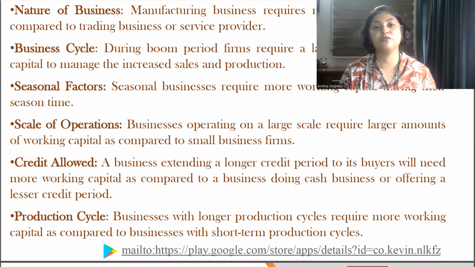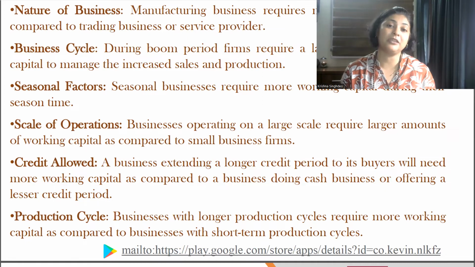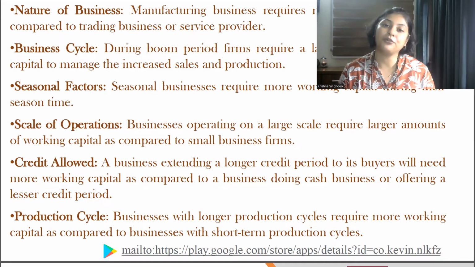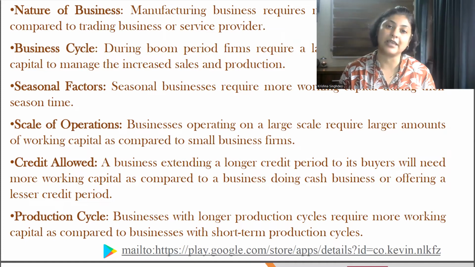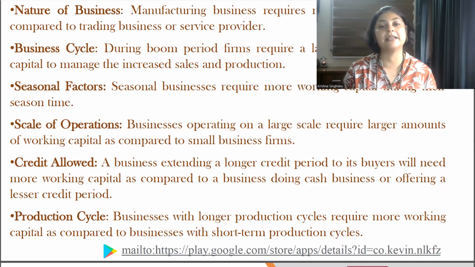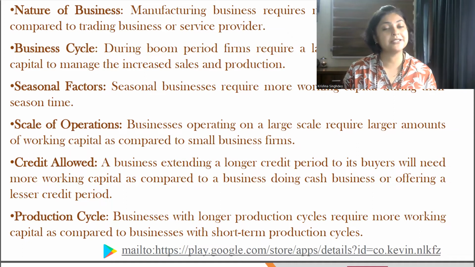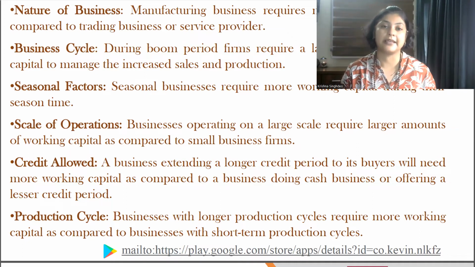Maybe the product which you manufacture is a complex product. It does not get manufactured within a few months. It takes a lot of months to be produced. Or maybe the product which you are producing is a very simple product, does not require very complicated technology and gets produced within a few days only. So depending on how long your production cycle is, working capital will get affected. If your production cycle is a longer one, then you will require a good amount of working capital at your disposal. And if your production cycle is a shorter period cycle, then you require less amount of working capital.